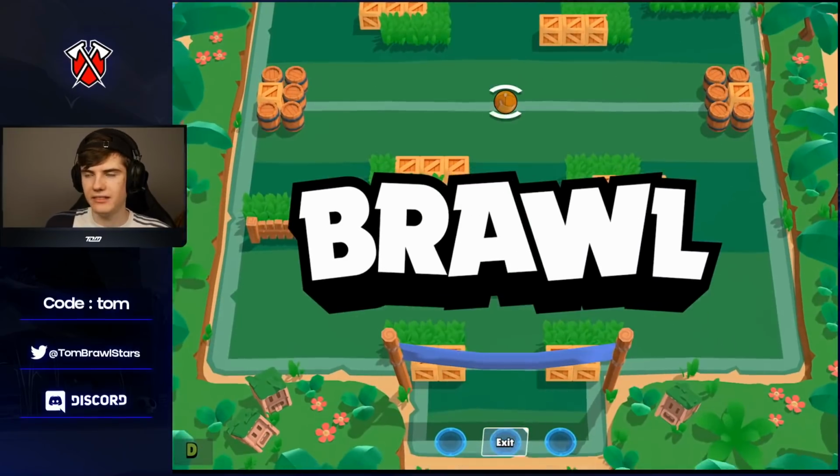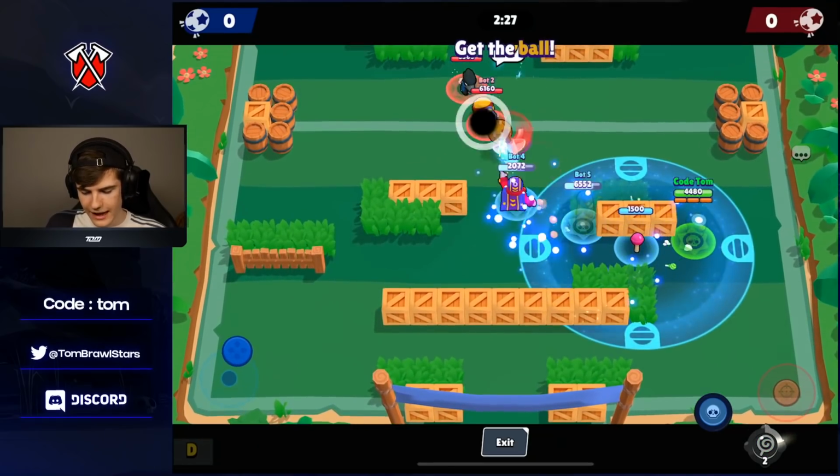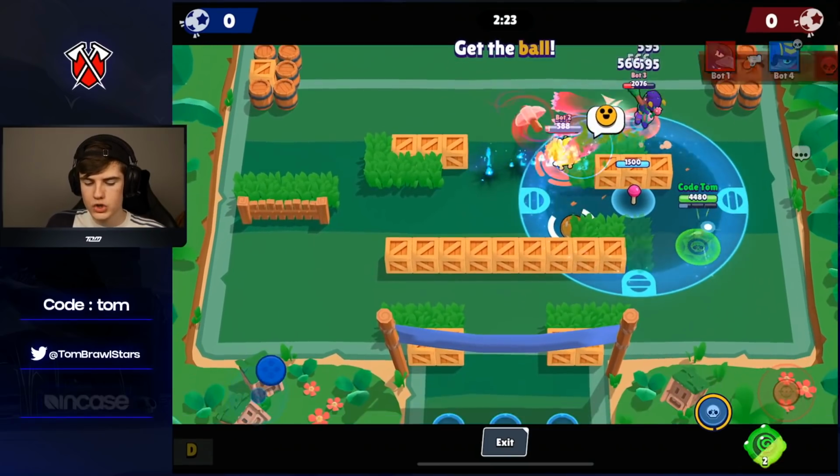So at number 3, we have Leon. Now Leon's one is, look at this. It's like a Stu gadget. You put it down and then your whole team is invis in here. Now, this is going to be so good.